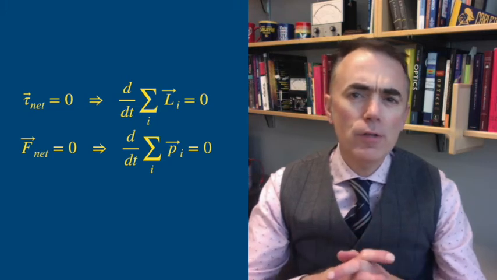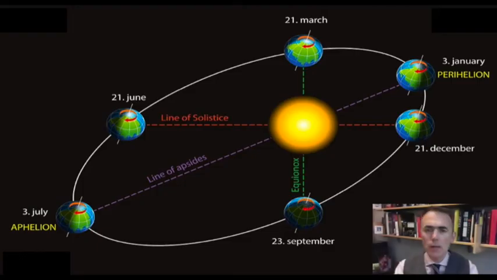Think about the Earth in its motion about the Sun. You might know by now that its trajectory is not a circle but an ellipse. This means that in January we are closer to the Sun, and in July we are farther from the Sun. The Earth moves on a plane, the plane of the ellipse.